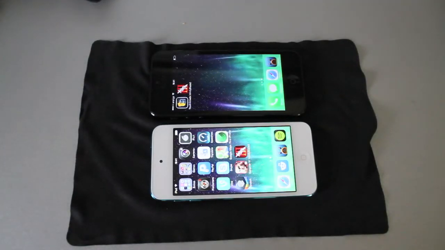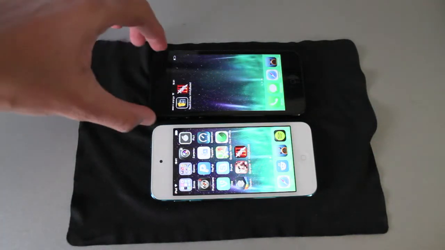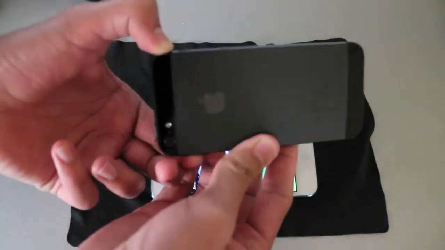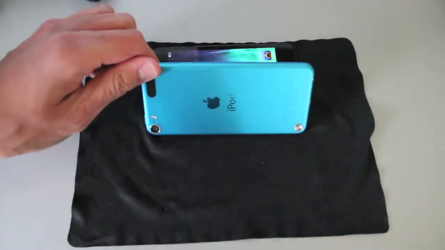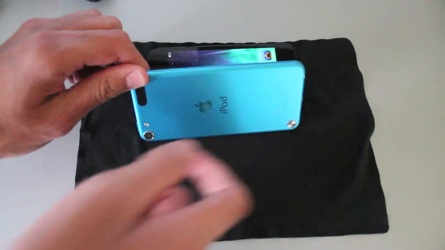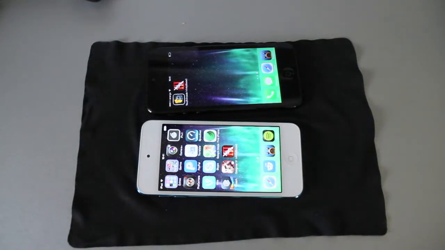This is Fabi here, and today we're going to take a look at Infinity Blade 3 running on both my iPhone 5 and my iPod Touch 5th generation. You can see this as the iPhone 5 because it doesn't have the bigger flash that the iPhone 5C has, and this is the iPod Touch 5th generation because it has the blue back and this little thingy right here that is called the Apple Loop. So today we're going to run Infinity Blade 3 on these two devices.